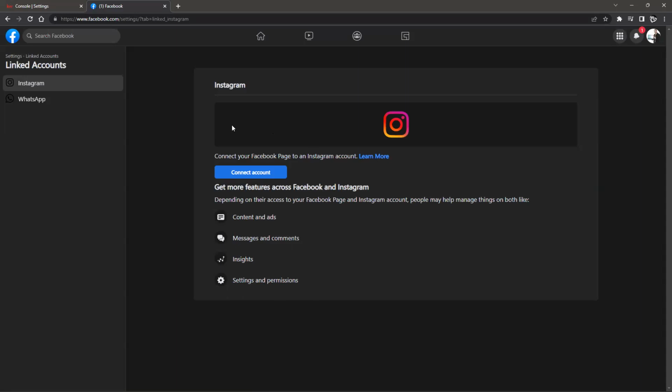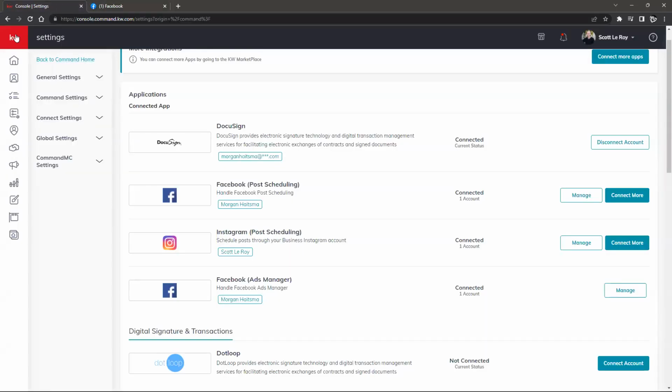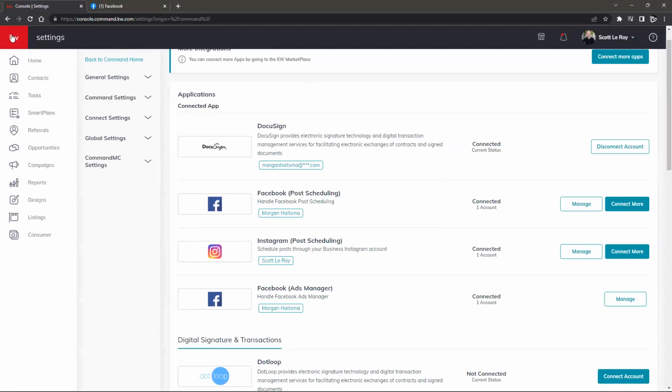Once we link our Instagram, when we go back into our KW command, we'll click on this red square on the top left here. When we go inside of our campaigns, you'll have the ability to post Facebook ads as well as Instagram ads. And if you connect post scheduling and Facebook post scheduling, you'll be able to do the same on both of those.